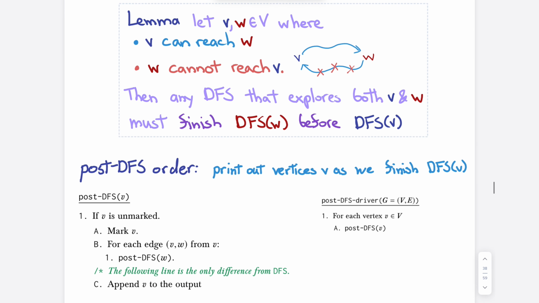Okay. So now consider an ordering like this. Suppose as I ran DFS, as I exited a vertex, I finished searching that vertex, I appended it to the output. So I'm just logging things as I finish searching them. And of course, you might not end up visiting all of the vertices, so I'm going to wrap it in just a simple loop. You might call it a driver, but I'll just call DFS on every vertex. If I've already visited that vertex, it'll just exit right away, nothing special. But this will make sure we visit everyone.